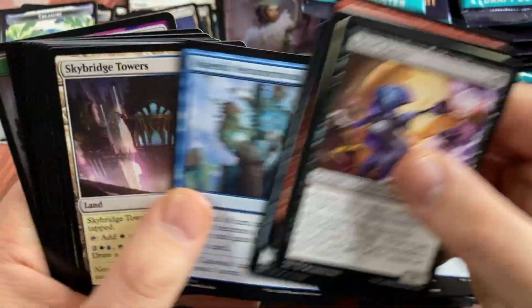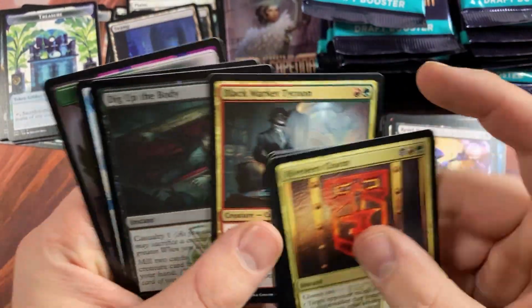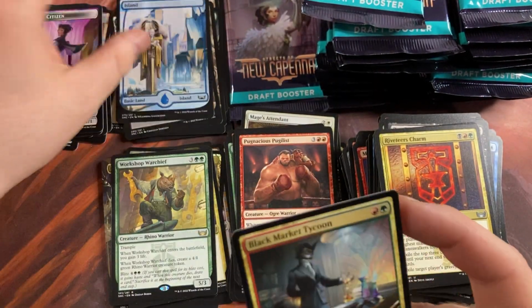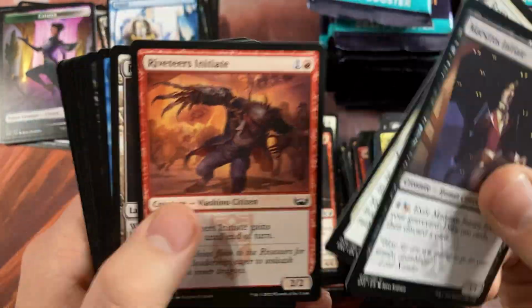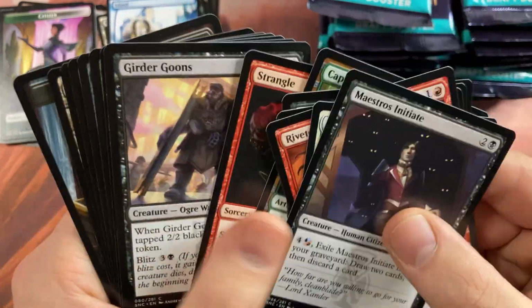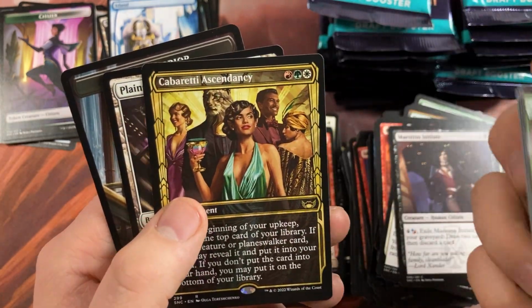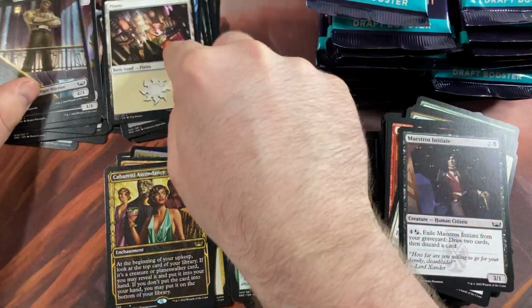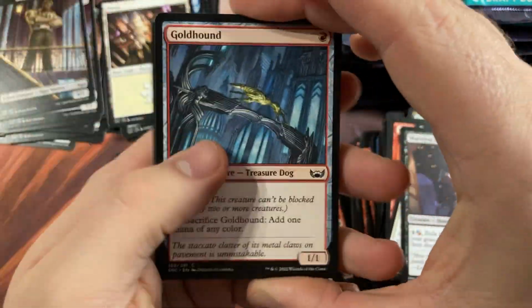Revel Runa. Riveted Charm, really good in Limited, and Black Market Tycoon, and Dig Up the Body, and a beautiful island. And a Citizen token. Astrum Initiative. Elegant Entourage, Summons, and here we have Cabaretti Ascendancy. I think that's the missing Ascendancy, and these two. So, Goldhound.